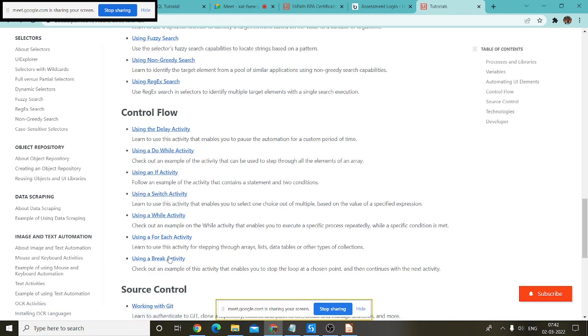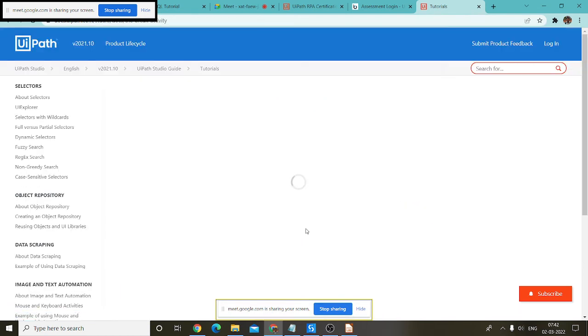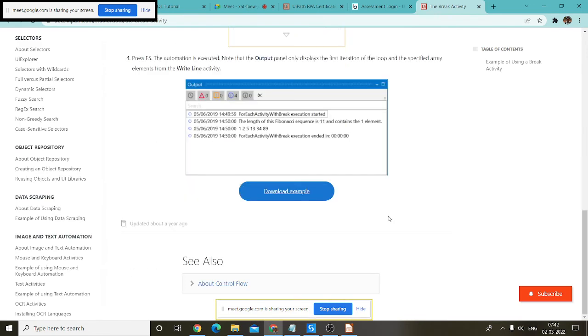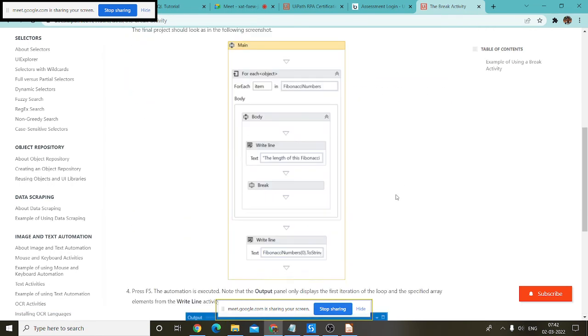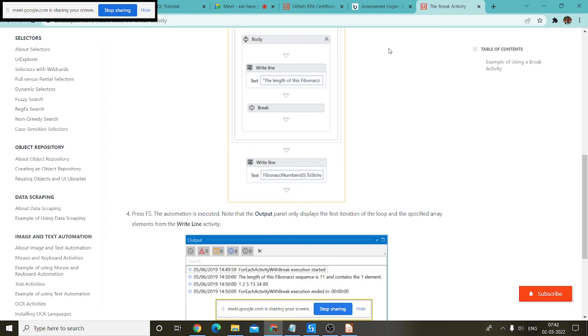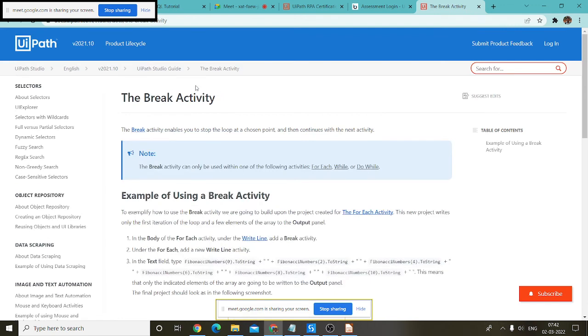Then how the break activity is going to work, how the continue activity is going to work, what is the difference between continue and break activity. You can download this example and perform it. Got it? Is that fine, Akshay? Yes, it's easy. If some of the concepts are not clear, you can go through it, take a ready-made example and just implement it. Through it you can understand, and also debug those examples, so that you can understand how people are writing the code. Got it?